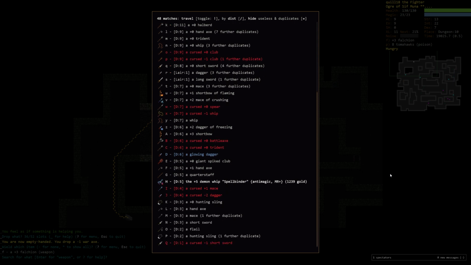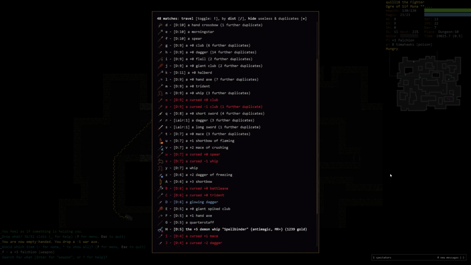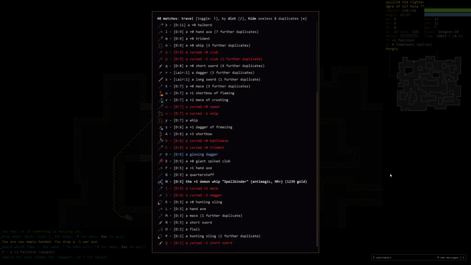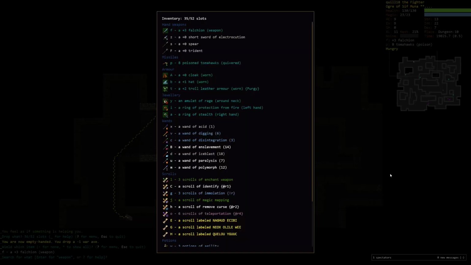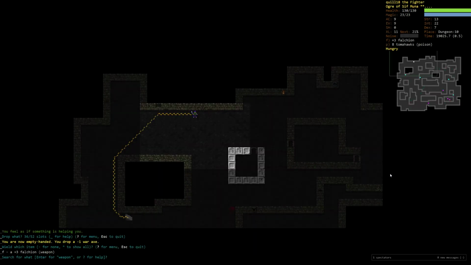Can we just, like, rob the storekeeper? Could this be a net pack? Mace of crushing? No. Dagger of freezing? No. I mean, I've got rage, but we're not going to be able to rage through this. We've got the poison tomahawks, maybe? Protects you from miscast magic. Nothing for us to memorize.